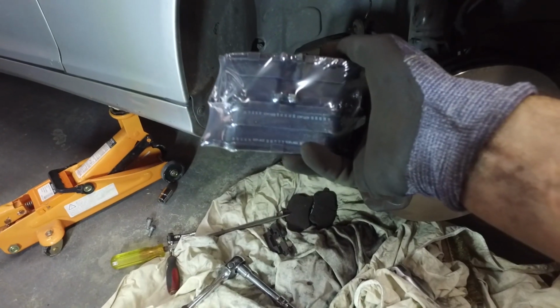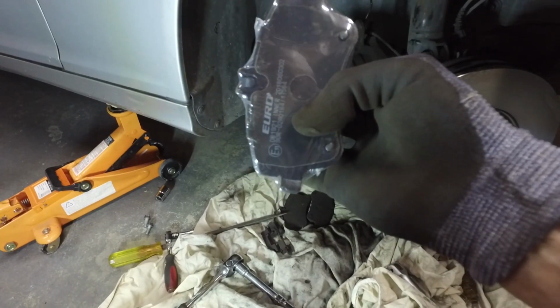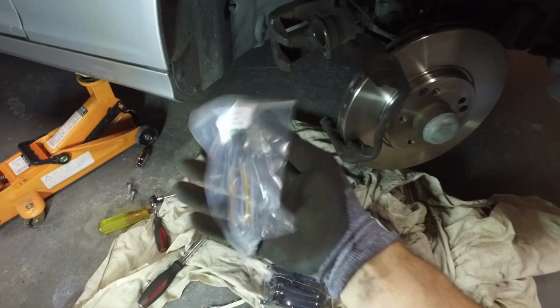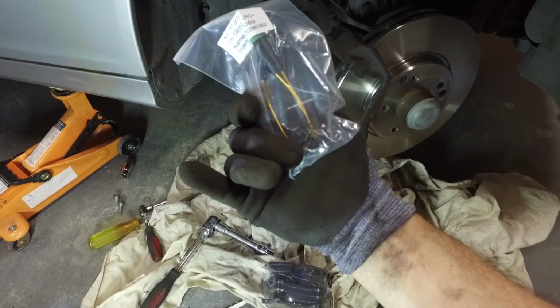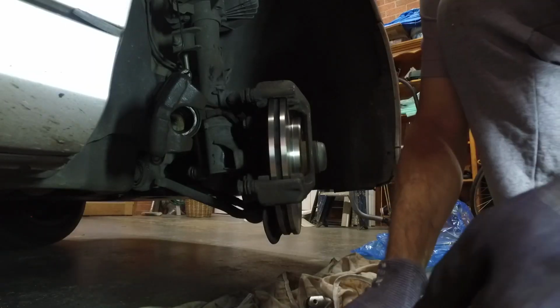Here are the new brake pads. They're a Euro brake pad, which is similar to what was existing on there, same sort of specification. Now they also come with wheel sensors. The wheel sensors are there to tell you when the brake pads are getting low, and we've got new clips that hold the brake pads in. The other one's looking a bit worse for wear.